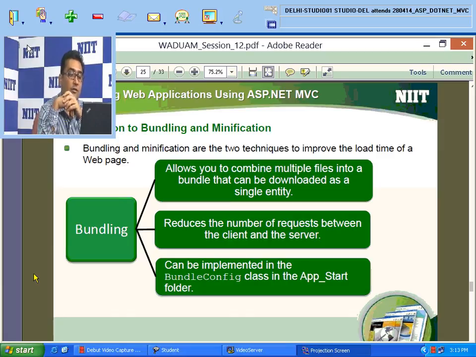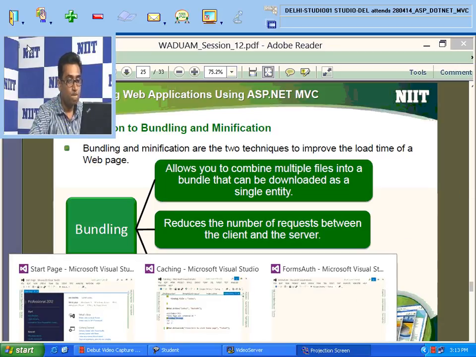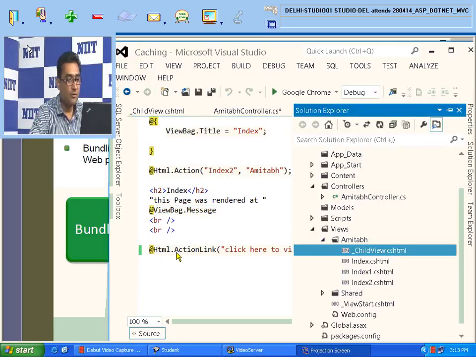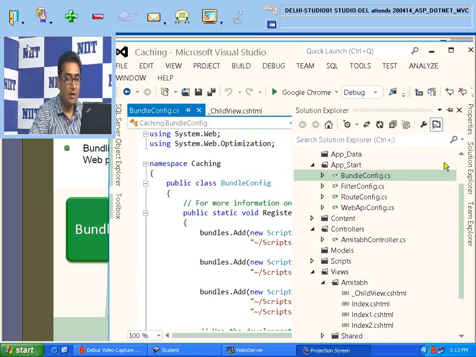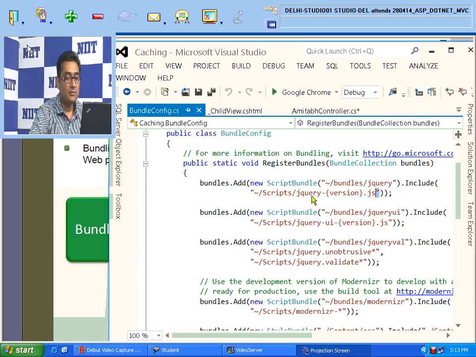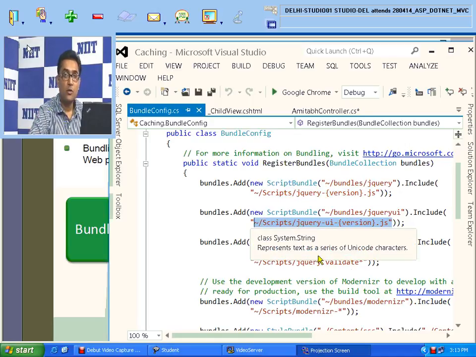So the bundle config class is also given to you there. In the bundle config class, these are all the files which get bundled along with the response view component.